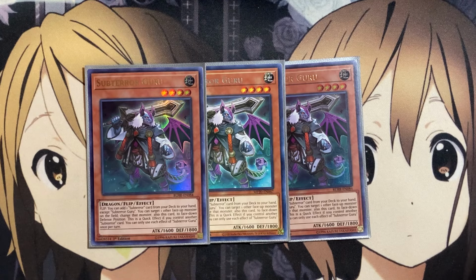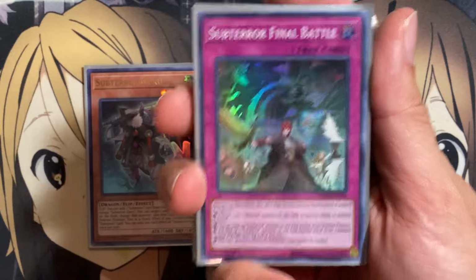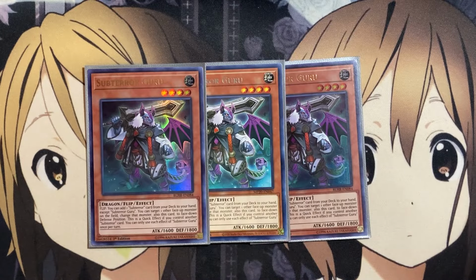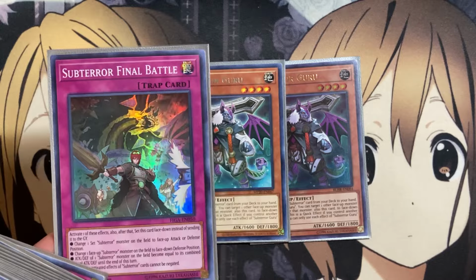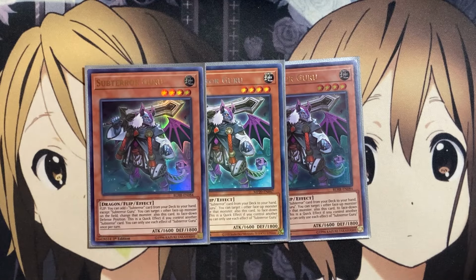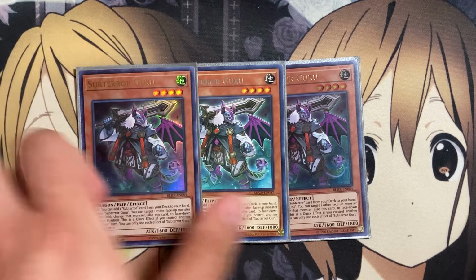So just needing to control another Subterror card means you can have cards like our card Subterror Final Battle as added setup to then chain with Subterror Guru when you activate this card, because then it sets back on the field again as well. Just needing to control that face-up card while you control your Guru to then be able to flip that card face down.